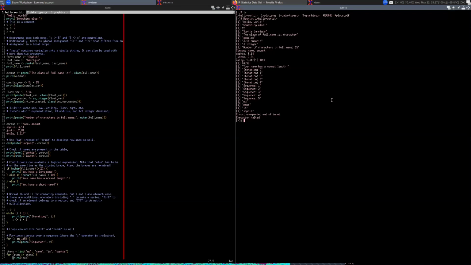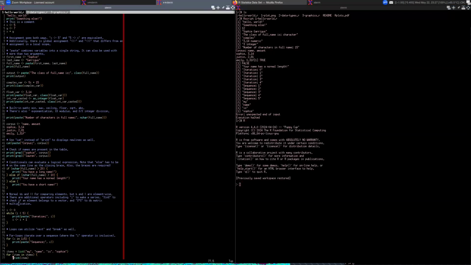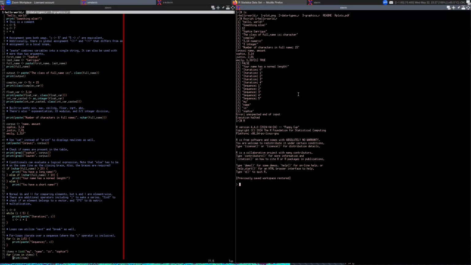So let's get started with the interactive version, which is instead of running the entire program, it just runs each line as its own discrete unit. So starting off, we have everything in every line, at least in this version of R, this interpreter, I should say, this REPL. Every line of code is evaluated and it returns something. If that line of code does not return anything, then it is not displayed.